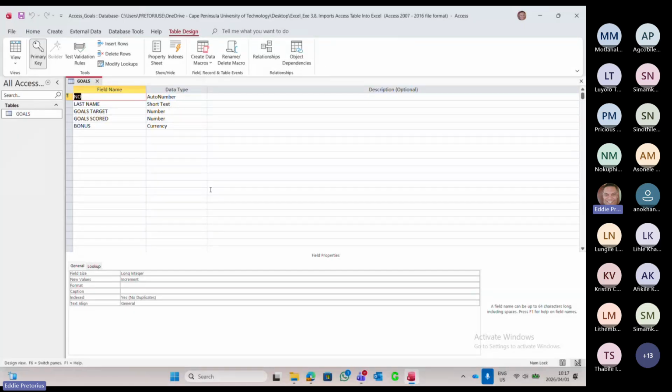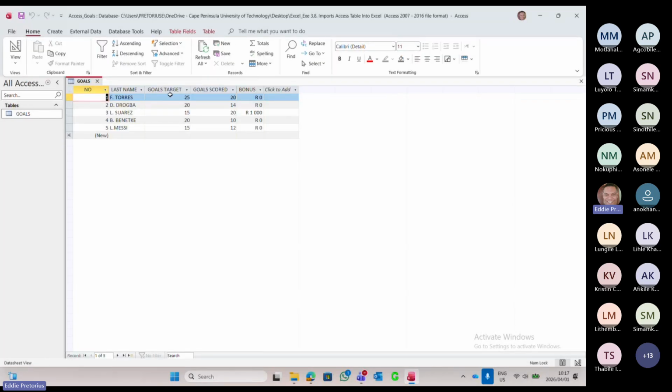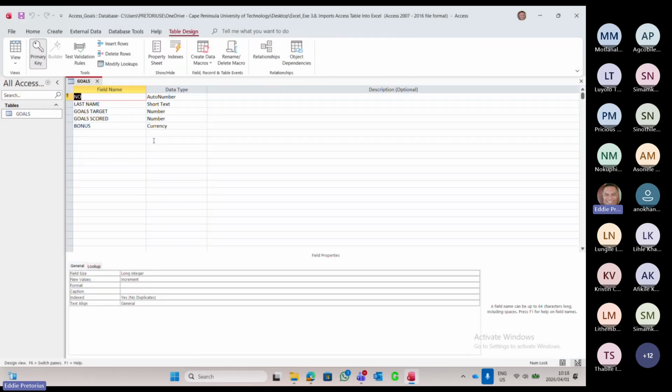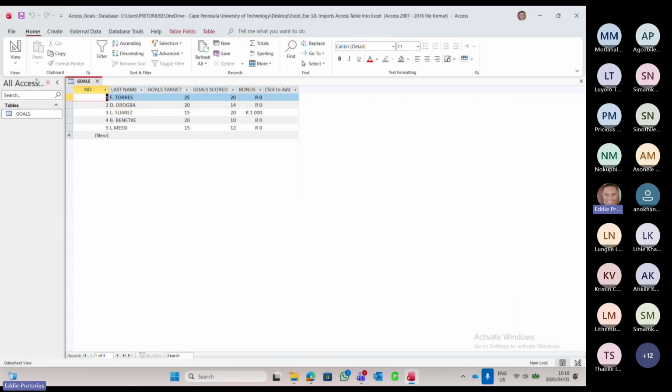So this is the information behind the scenes, and this is what we see in front of us now, which is exactly the same information, and this is the data type settings that we use to create what we see in the data sheet.